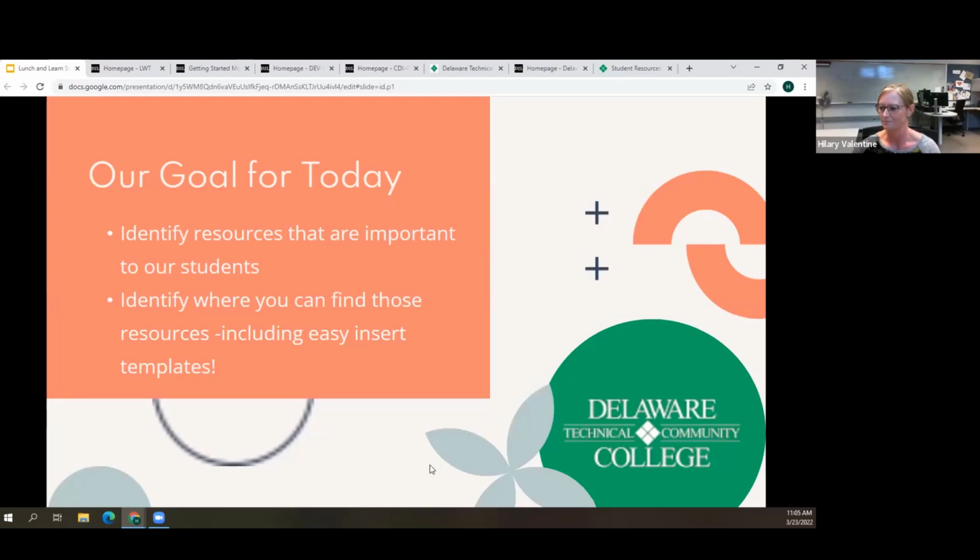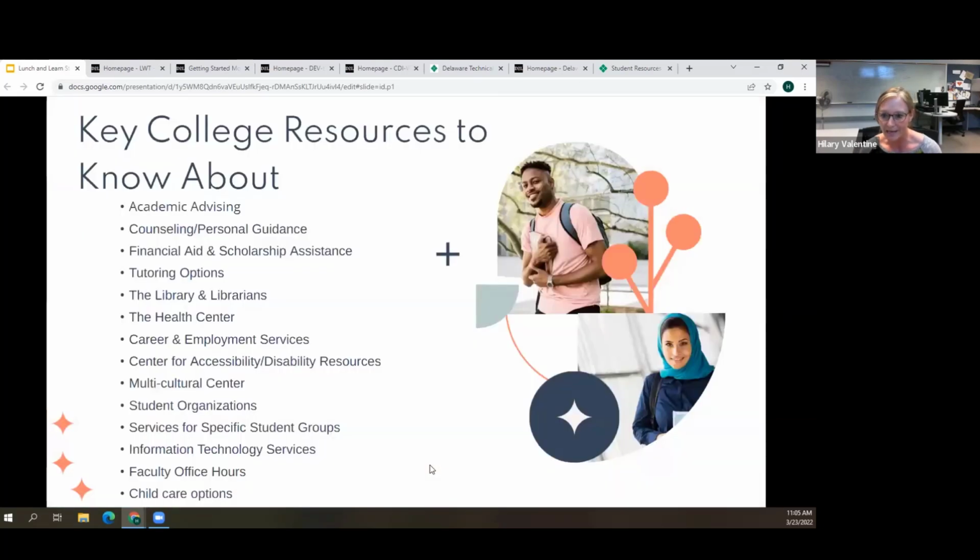of success. So when getting ready for this presentation, I was looking at a lot of different websites, and the last one that I popped up on was Open Pressbooks from Oregon, and all of these resources came together. It's key college resources that instructors should know about to be able to point their students in this direction.